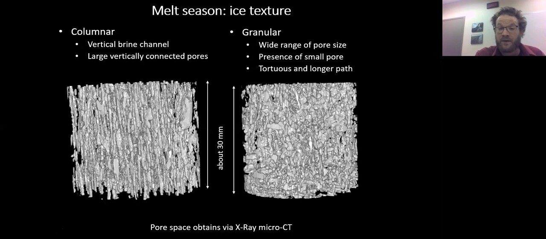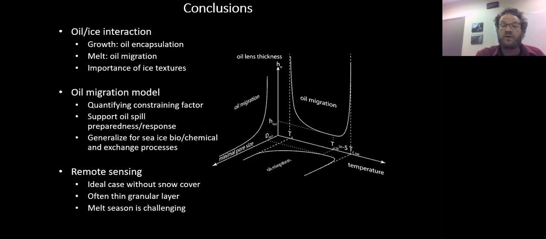That's kind of the idea of how the oil moves up. As a conclusion, the message to take home is that the oil size iteration during the growth season - the oil is mainly encapsulated, save some potential for some vertical oil migration, but it's really very small amounts of oil. And during the melt is where the oil gets mobilized and migrates mostly upward. And also it's very important to see the sea ice as a 3D media with a strong stratigraphy, and the importance of the ice texture, columnar versus granular ice, is quite important.